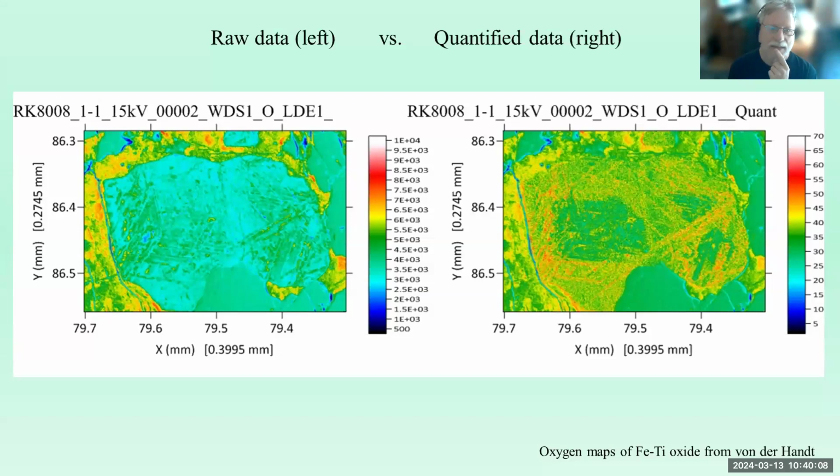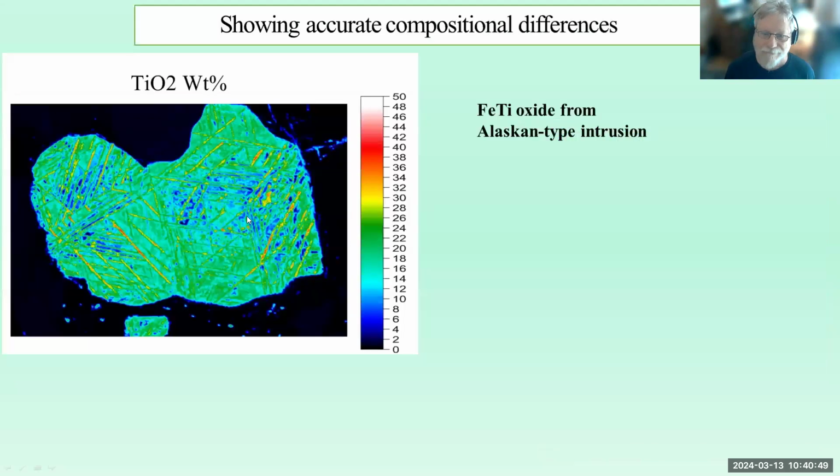Here's an example from Annette, looking at, I think, an iron titanium oxide, and here she's looking at oxygen, which of course is an element that is somewhat problematic to quantify, but it can be quantified. And this summer we'll all go to a conference and learn about how to quantify light elements. But here's an example of a raw data map of oxygen on this sample. And you think, oh yeah, look where the oxygen is, and you would be forgiven for thinking that might be the case until you quantify it. And then you look at the quantified map and realize, oh my gosh, it's completely different than what I thought. So it is very easy to be misled.